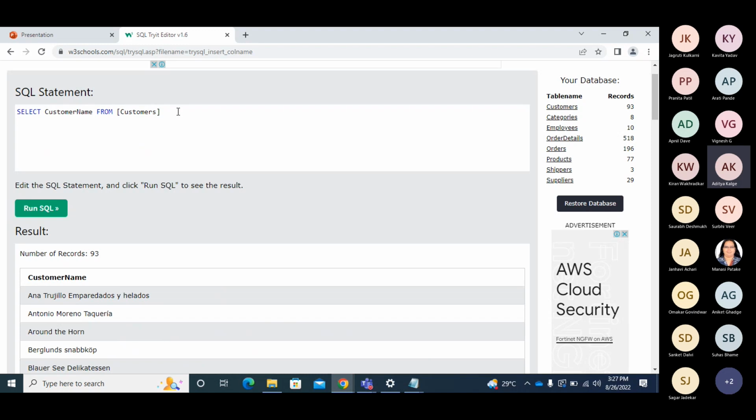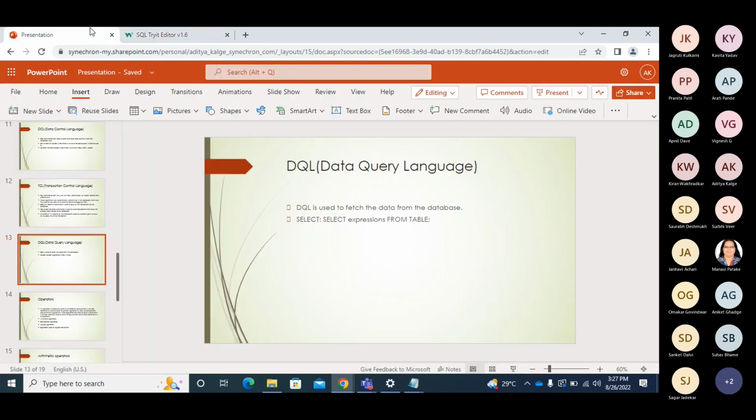With this data query language, we can add multiple operators, clauses and conditions. We have this 93 data, but I need only a single element, so we will look further at how we can get it using the where clause, or how I could order the data. This is the last kind of distribution which SQL has made, that is the DQL, which is used for retrieving the data.